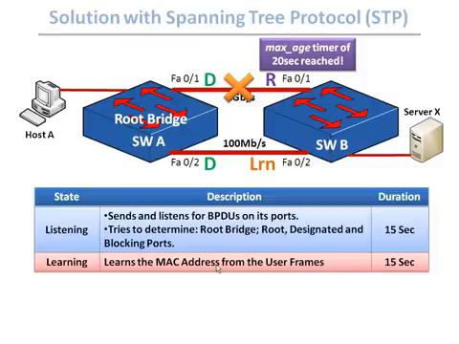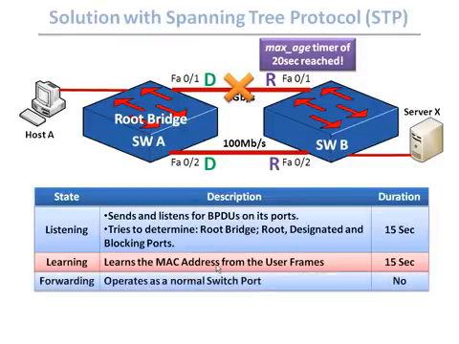And after the learning state, that port, since it was determined to be a root port in the first place, gets to be the new root port. So the actual host A and servers can exchange the information. And again, switch A and switch B will continue to monitor that port, and if that port fails for some reason, or the first port gets opened, then they will do another series of changes.